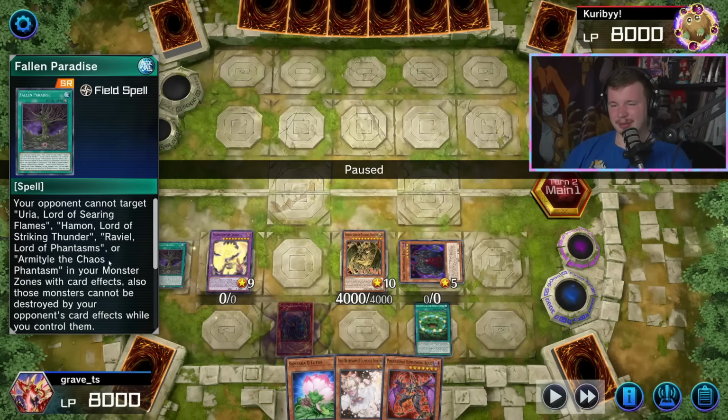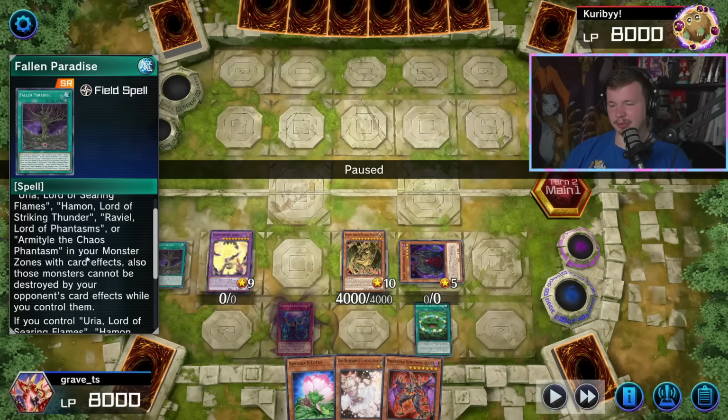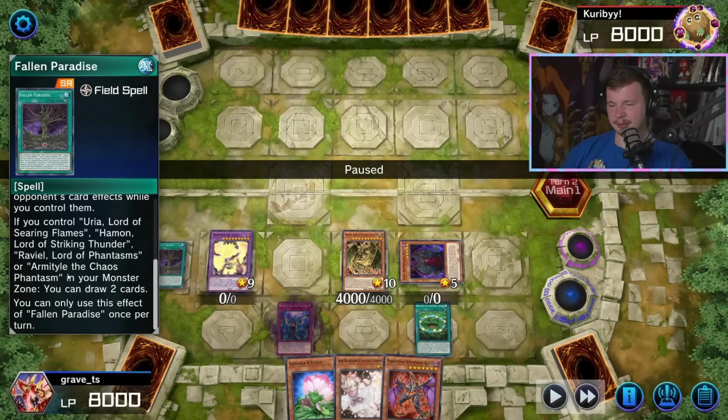Do these cards do anything while on the field? Okay. Your opponent cannot target Uria. Yeah. So those dudes in your monster zones with card effects. Also, those can't be destroyed by your opponent's card effects while you control them. All right, so it's kind of whatever. It's just a draw 2.